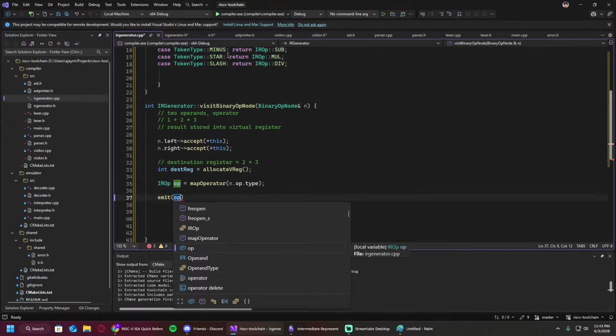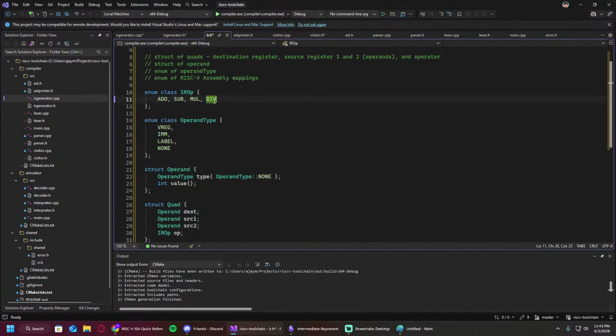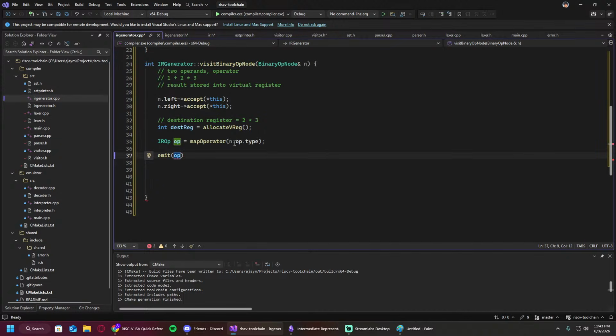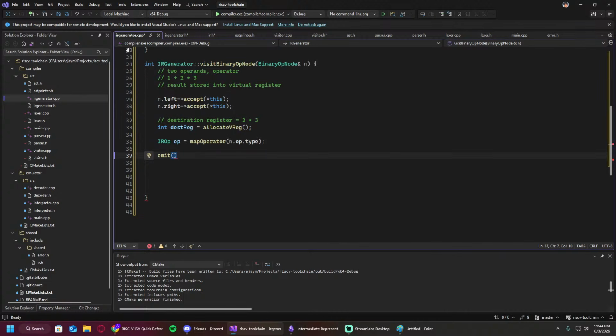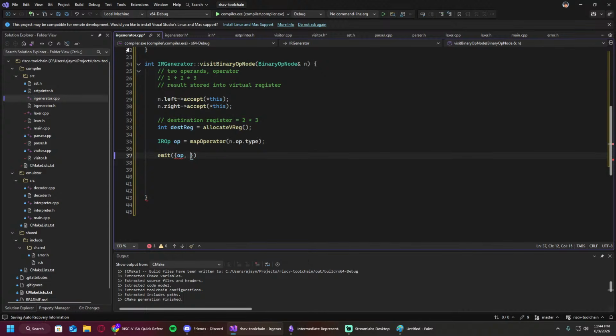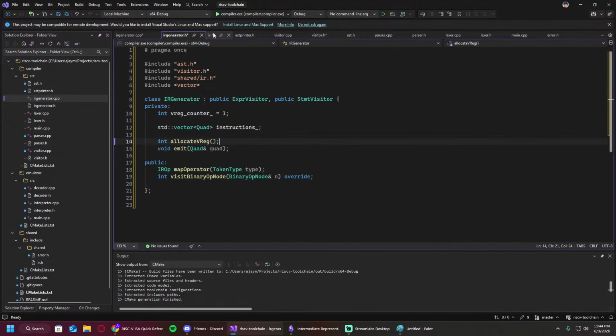So how do we initialize? So we have the quad itself. Let me take a look. Destination, source register, source one, operator, operand, our operand that we have.